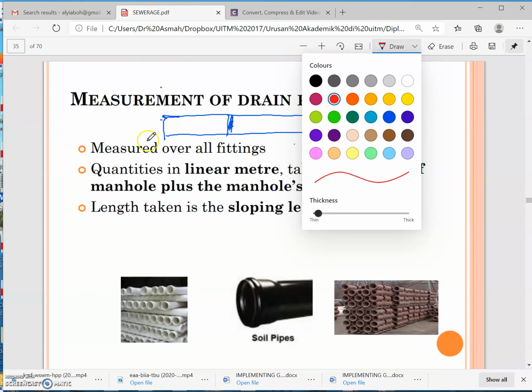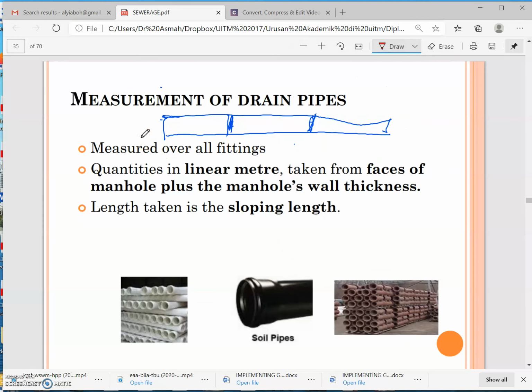What does it mean by measure all over fittings? It means that even though you have a fitting here, you don't have to stop; you just measure all over the fittings, which means the length for fittings is included in your drain measurement.